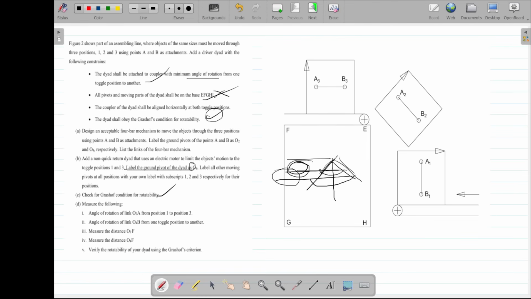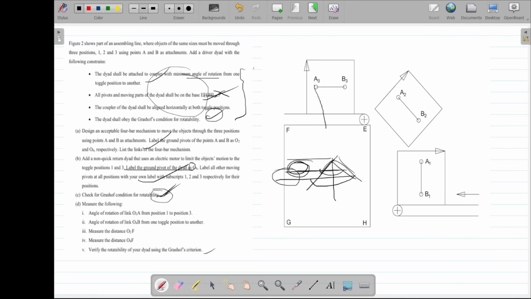Okay, so this, you see there is one here. These are just constraints, and the instruction we're supposed to do this, you've done it, and then we're supposed to do this so that to fulfill this constraint. You've done that, except for this for me. And now you are supposed to check for Grashof condition for rotatability. So this, you have to check. You see there are 2 of them, right? So I suggest you check this for the mechanism itself.